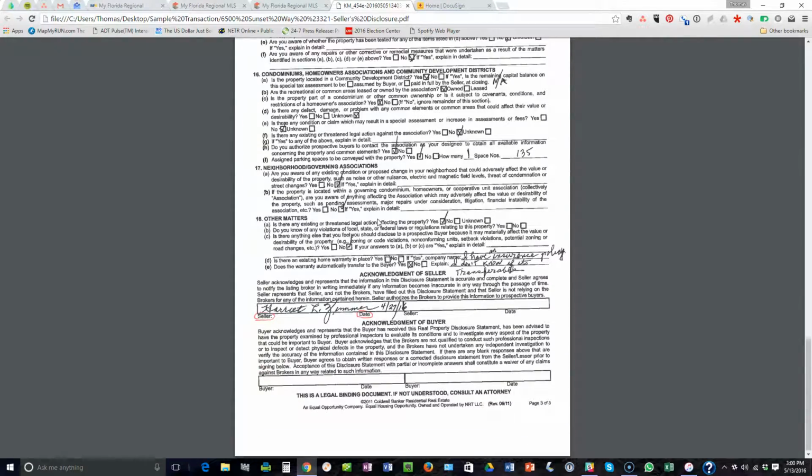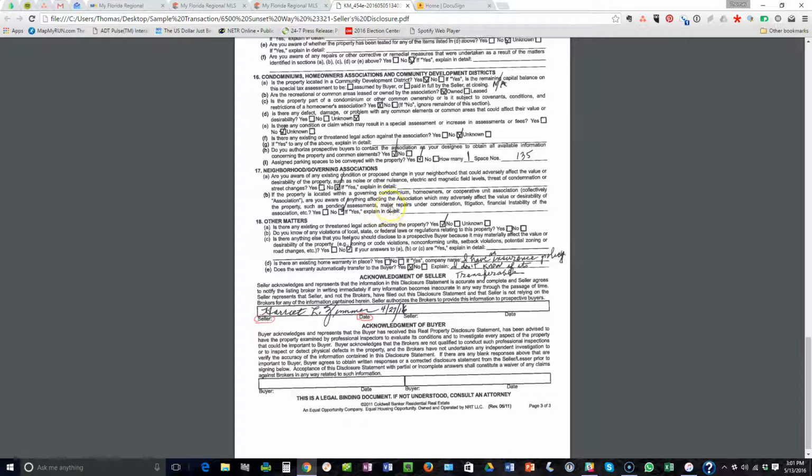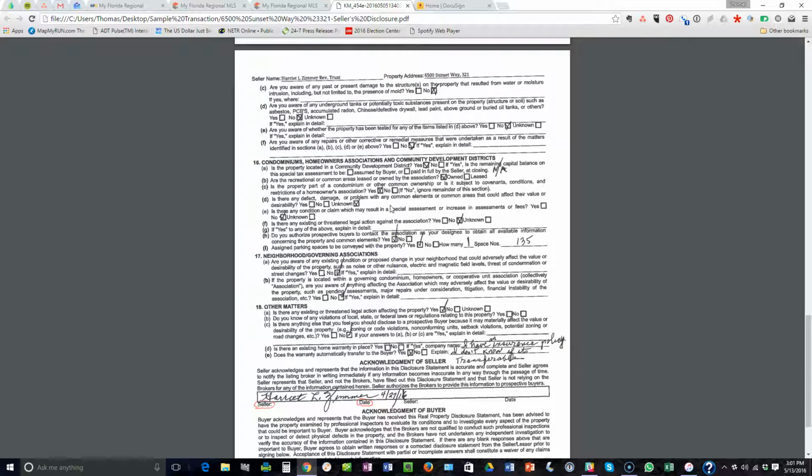If I didn't have the seller's property disclosure, then I would actually be calling the listing agent and asking them to send that over to me, because I want this disclosure to be part of my offer. I don't want to send an offer without a disclosure, and then the seller sends the disclosure back, which creates a counteroffer, and then my buyer has to initial and send it back to the seller. So I want to have all my ducks in a row.